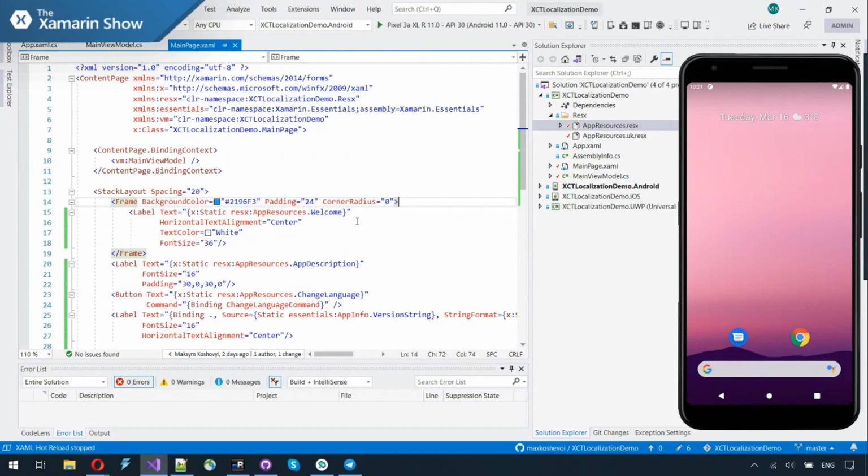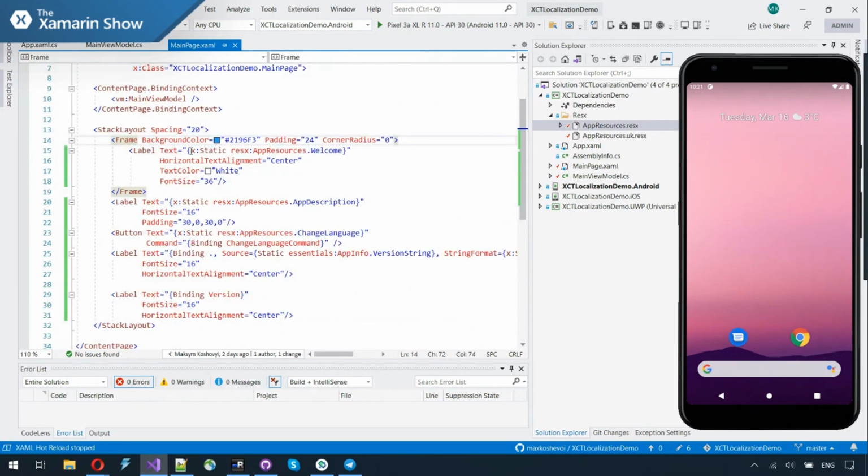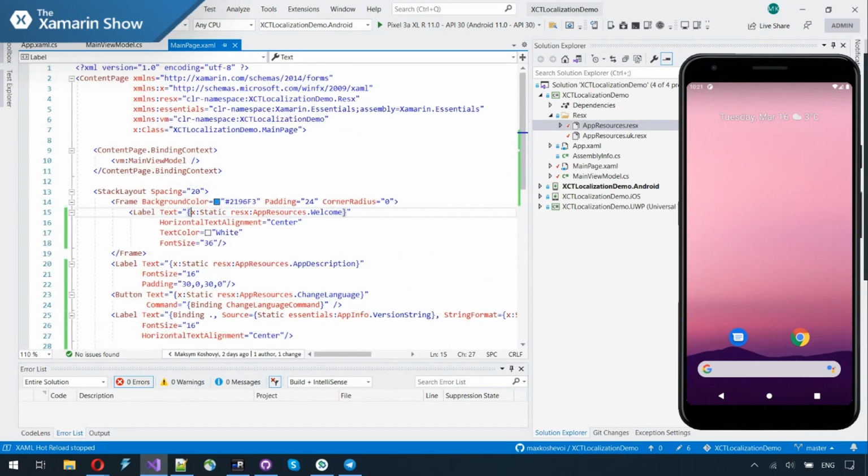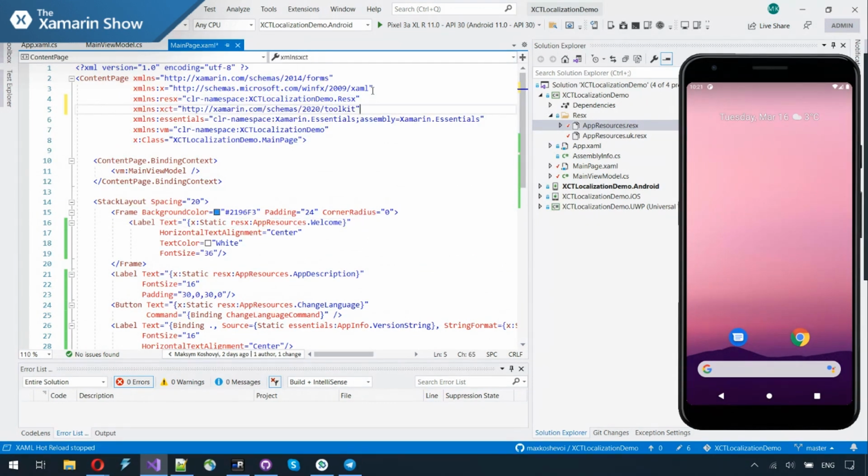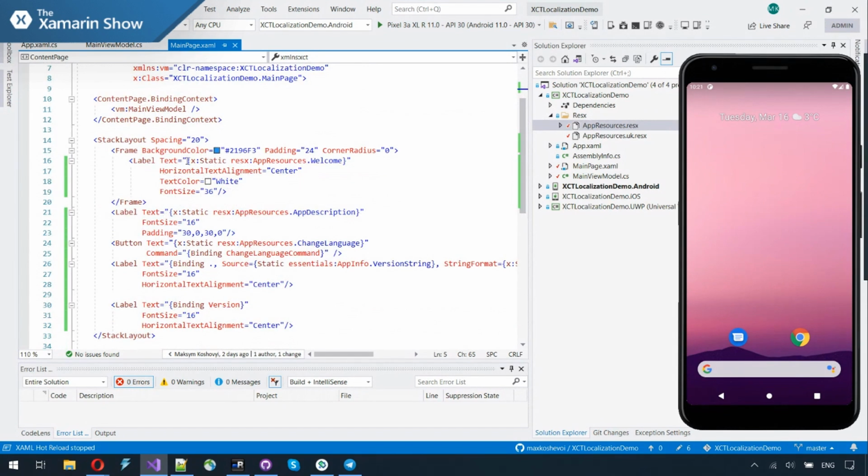So what is listening to this event? First things first, strings that we specify in the view directly, like this. All we need to do to change them at runtime is to add the Xamarin Community Toolkit namespace, as always, and then do this.